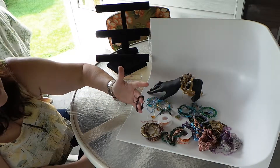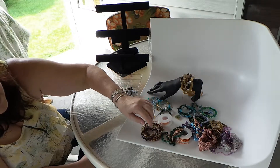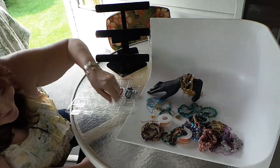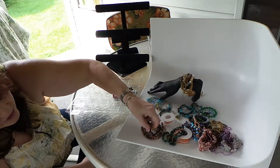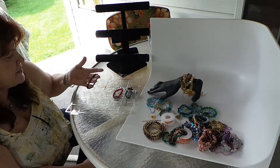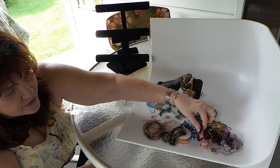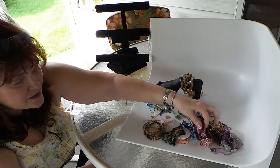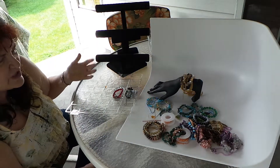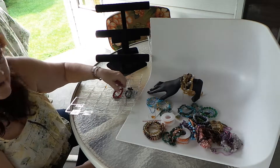We could also add some agate. This happens to be garnets. And we're getting ready to have a good old Maryland thunderstorm here — it's okay, we're on the back porch creating jewelry. I'm not sure that I like the burgundy, so I'm taking it out. Although I do think I like the burgundy over here with the Rhodochrosite. See, it's okay to change your mind, to play around with it. If you like it one day, it's not permanent.